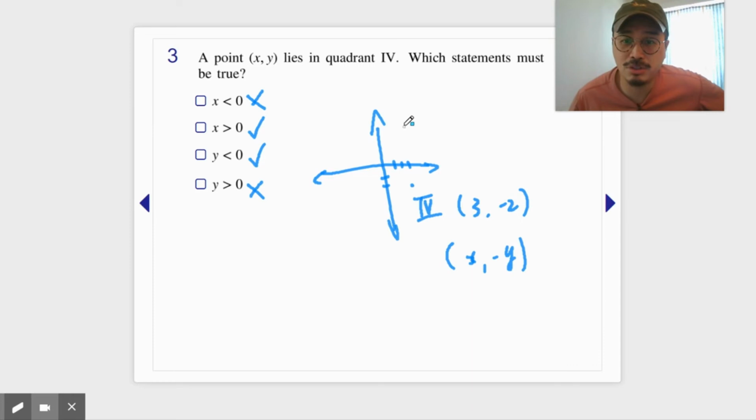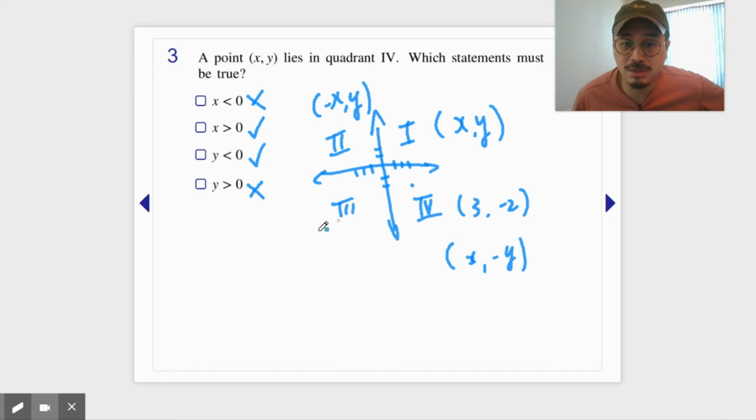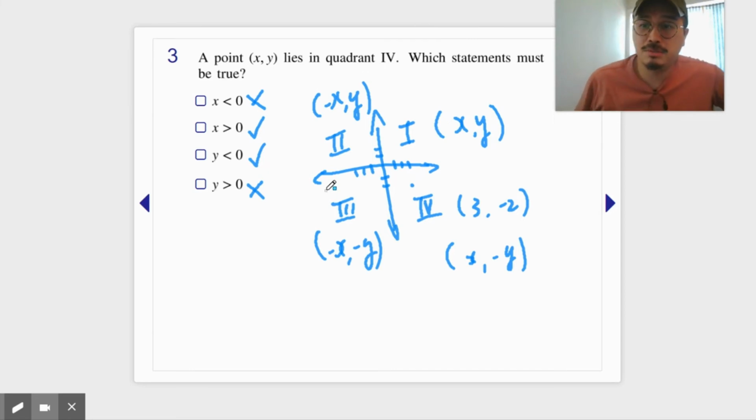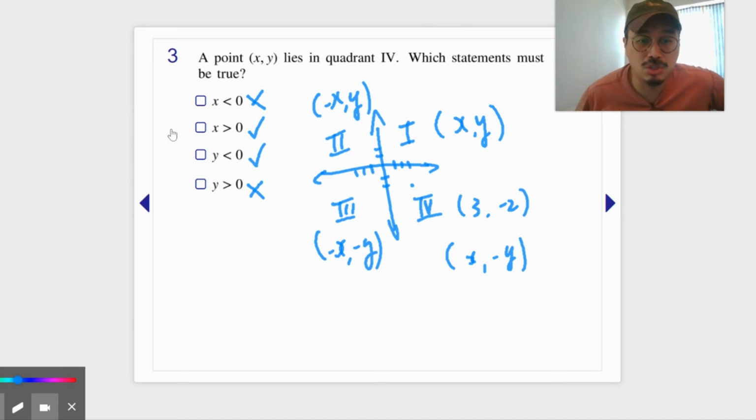Okay, as a matter of fact, let's go over all 4, okay? So quadrant 1, it's always positive, positive, right? Quadrant 2, it's always negative, then positive, right? Go left and then go up, right? So negative comes first and then positive. Quadrant 3, we already talked about it. They're both negative. Okay, so if you want to copy this down, it might just help you a lot on the quiz on Friday. Okay, so just saying.